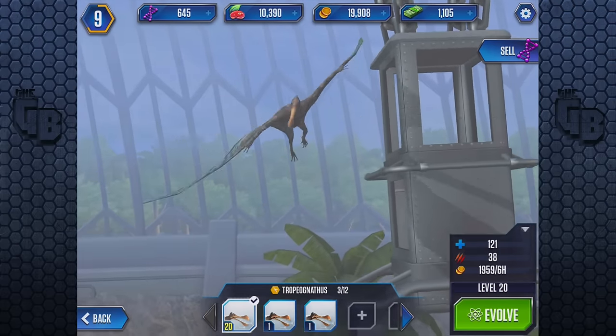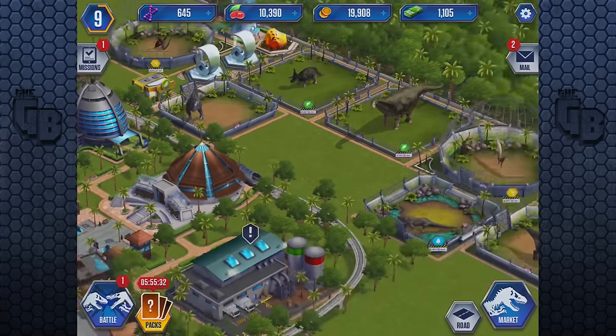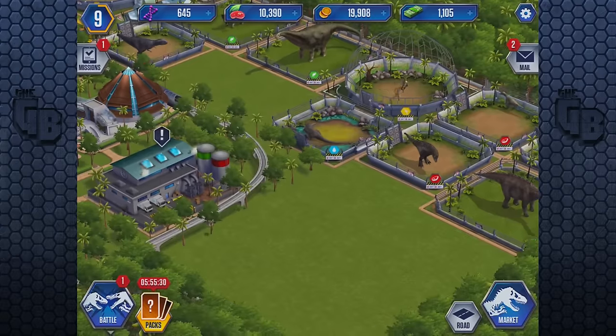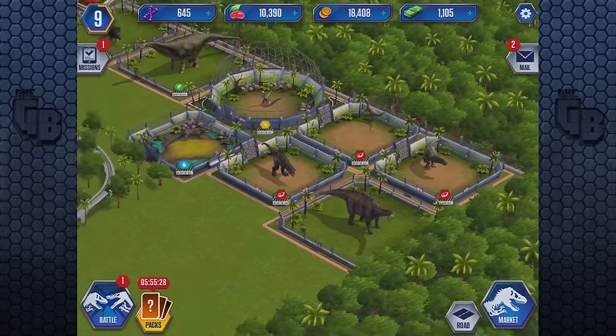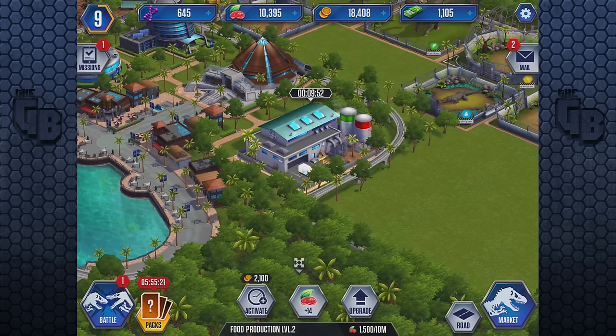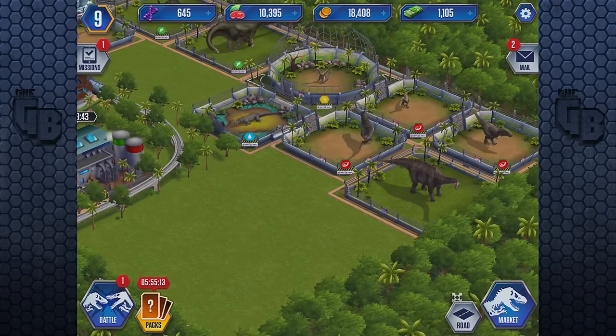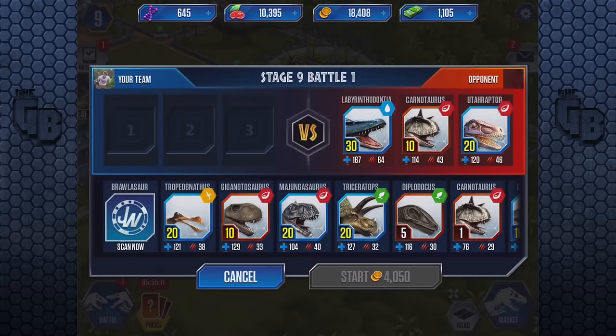Oh! Woo! There we go. Oh god. 121 health, 38 damage. Pretty good. Yeah, I'm gonna set up one of these food harbors. It's probably best to do just set up one if you play this game a lot, because if you set up more, it costs more coins. But it's probably only best to do that if you're going to leave it for a while, which I'm not going to do. I'm staying right here. So yeah, it would probably best to start off with that.